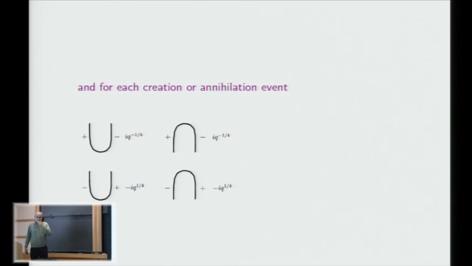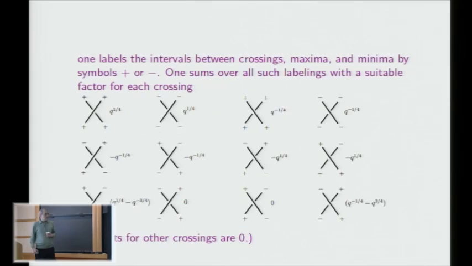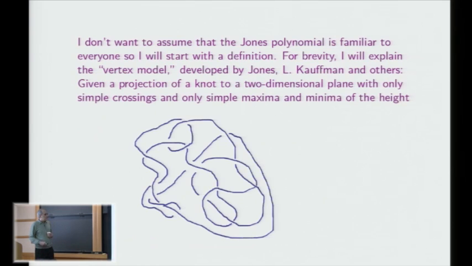The plus and minus labels are given to every link after you take out all the points. You remove all the exceptional points. So you remove one point for each maximum or minimum, and at a crossing you remove two points, one on each strand. After that, the knot is divided into finitely many segments. You give each one of them plus or minus. Yes. Well, you're going to sum over all possibilities. You do statistical mechanics.